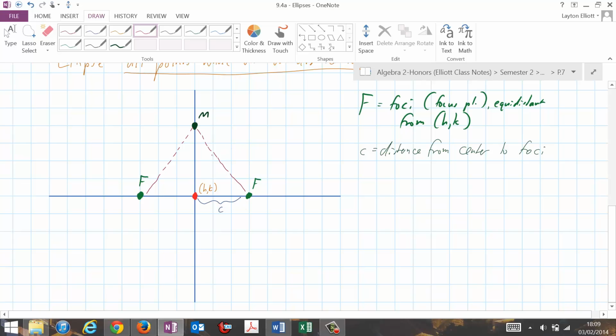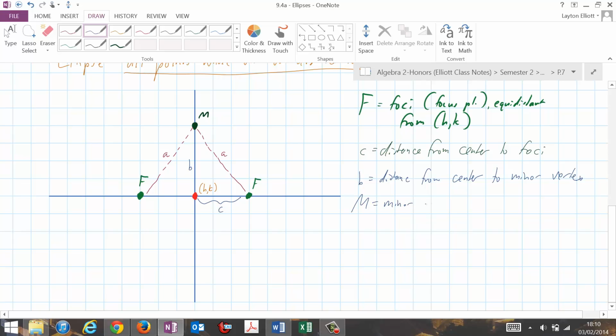So I'm going to call this little distance A, and this little distance A. And we're not going to quite define it just yet, but I'm going to leave this as sort of an arbitrary thing. And then I'm also going to create this distance B that I'm going to define right now. B is the distance from the center to the minor vertex. And then we're going to say capital M is a minor vertex.